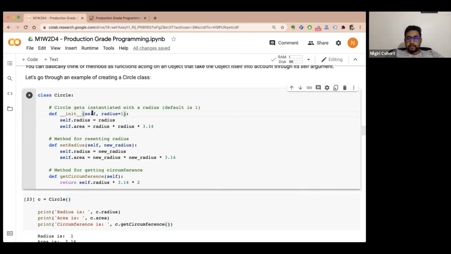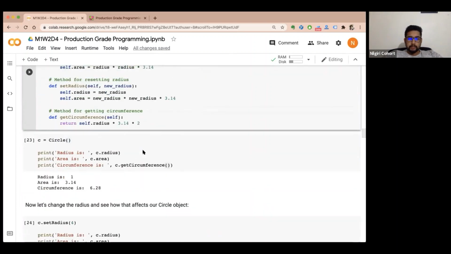So I hope that till this part, how you construct a class with attributes and how you write methods on top of it, everyone is clear, right? Can I get a heads up on that? Okay. I hope I have tried my best to reduce the complexity of this topic, so hope everything is clear.